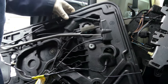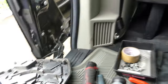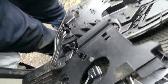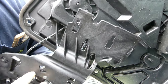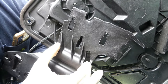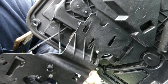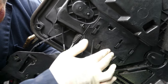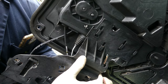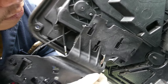Okay, so where's the motor? Hold on. Okay, I think this is the motor. This one. By the way, this is the one that I'm talking about a while ago. See this three hole right here? So it was like this. Like that. So what I did, just push this, and then remove it.